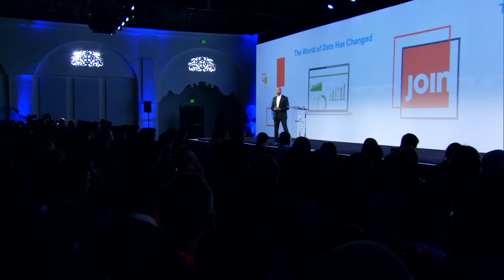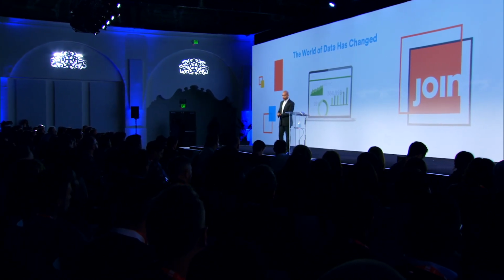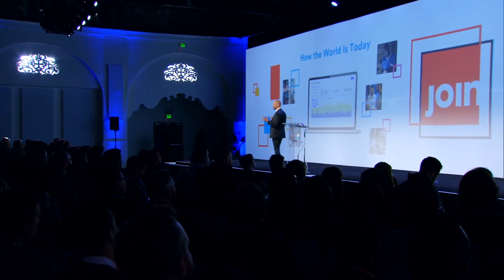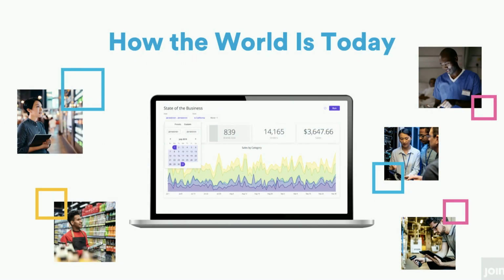I have been to companies, and I bet many of you in the room are guilty of this, with no less than 3 different departments who all claim that they are the data team, and they all have different definitions of some core metrics. So if you could have predicted all of this 5 years ago, I mean, amazing. You're Nostradamus. I couldn't have predicted it. But what I can tell you, it is amazing. It means that we are actually, what's the way that I like to put it? The data nerds have won. That is the way the world is today. Come on, y'all. Give yourself an applause for that. The data nerds have won.